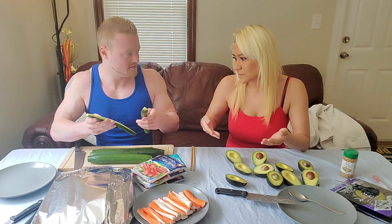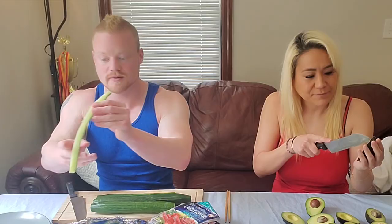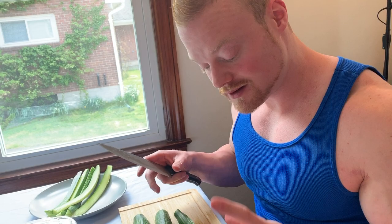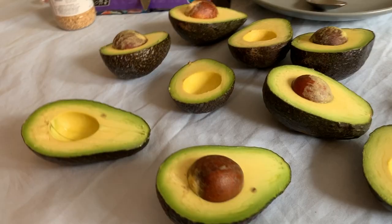Can we cut them maybe one more time? If the roll's that thick, my teeth are gonna have to go through it lengthwise. That would be biting food. Yes. We're doing eighths. So it has some give while rolling it, but still some structural integrity so it doesn't just fall all over the place when we're rolling this. And that's a complete guess. I think we just want quarter inch strips.